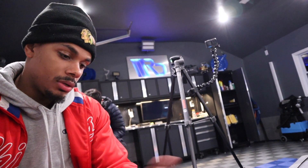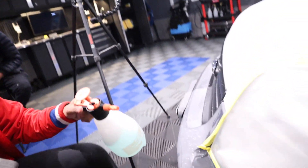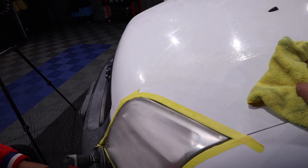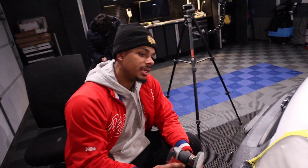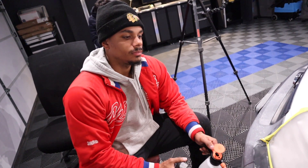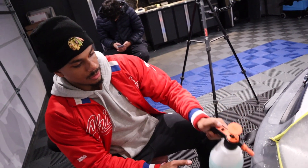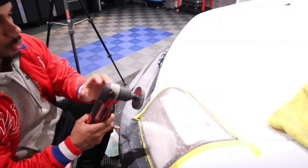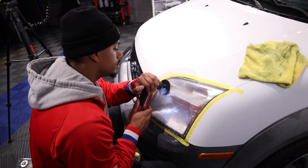So we're going to 2000 now. Going to go ahead and slap that on there. So now we just follow the same concept — same thing, up and down. Now how many passes is ideal? Maybe as many as you need — it depends on the headlight. Every headlight is going to be different. Sometimes you can skip a few steps if the headlight is not too bad. So this is 2000 here. I'm going to do the top part last because I have to stand up for it.